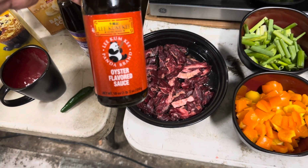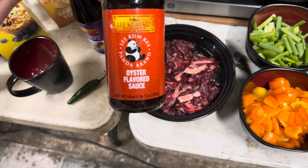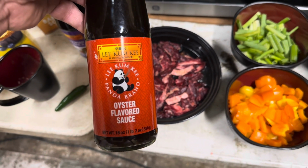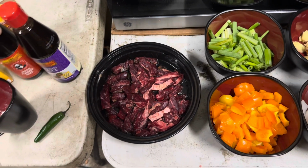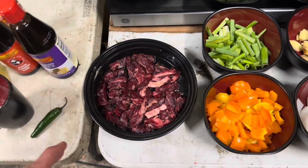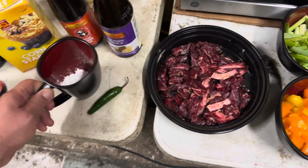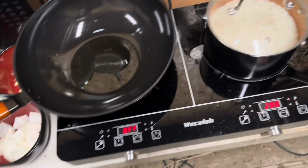And then the other flavoring that we're going to be adding is this oyster flavored sauce. While the name isn't maybe as appealing to some folks, it is a very, very flavorful sauce and very salty. We're not going to worry about that because when we add a little bit of water to thin it and make the gravy, along with the stewing fats that come off of the meat, then we're going to add the cornstarch. We're going to add water, of course, and stir it up and make a slurry of it, and then put it into the pot.